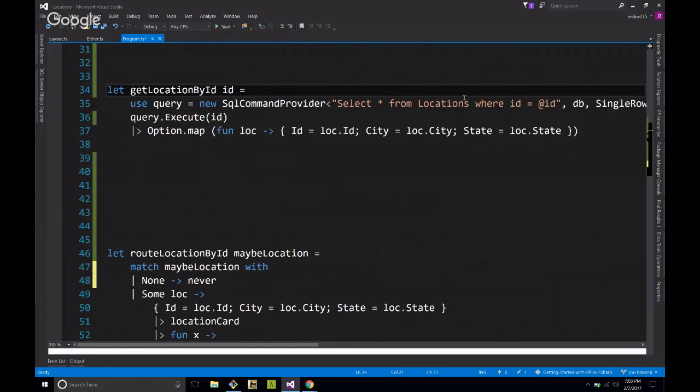Well, our type provider knows that I'm passing in this ID parameter into this query. And the predicate is going against the ID column of the locations table. And the ID column of the locations table is an integer. So to call execute, a user has to pass an integer. Hence, ID has to be an integer because I'm doing nothing to it from when I get it in to when it's here. So it's actually able to deduce all of that for you.